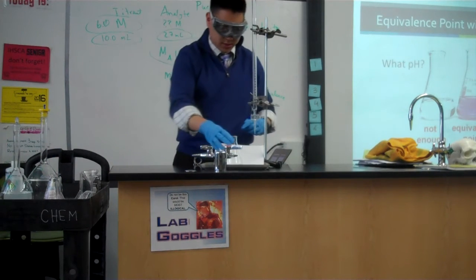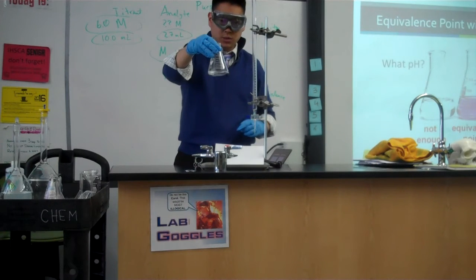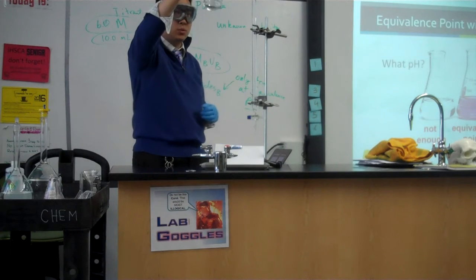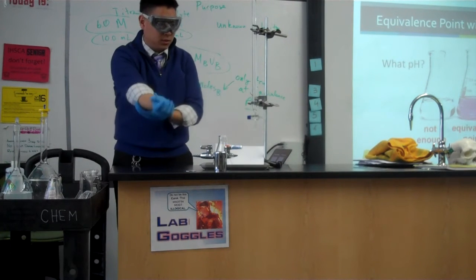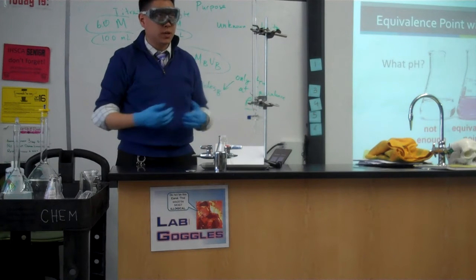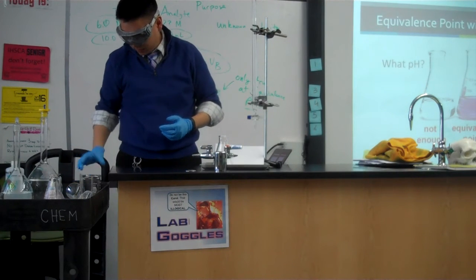Alright. Swirl it around, make sure it's all mixed up. And just like we were expecting, if it's acidic pH, it will not have any color. Good. Now, this is going to be the first time that you're using a burette, so the first thing we want to do is make sure it's nice and clean.